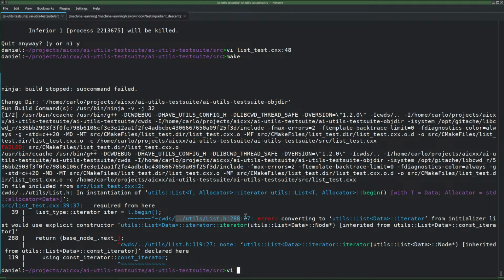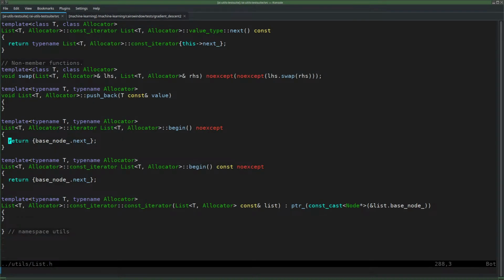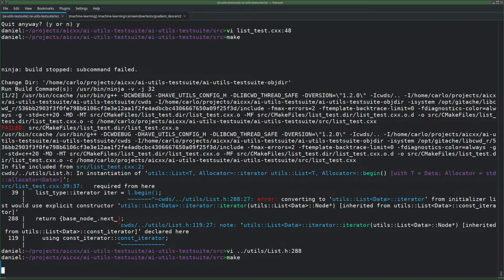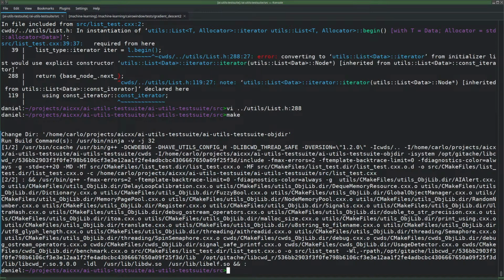Yeah, forgot about that. So you have to do the same thing. Have to tell it which type it is. And now it compiles and links.